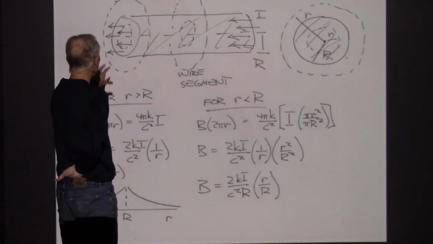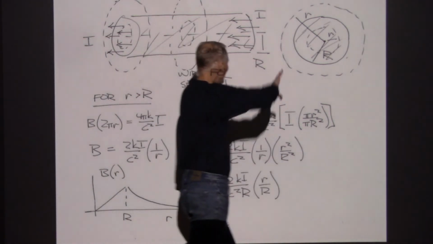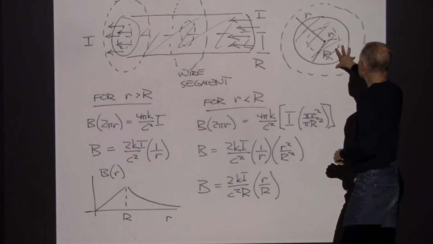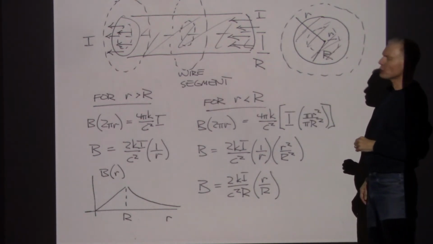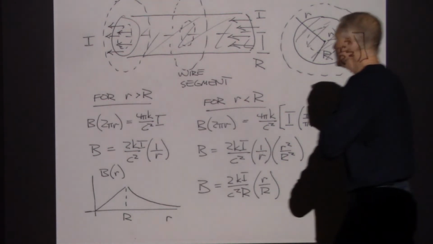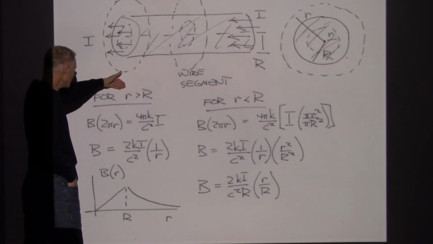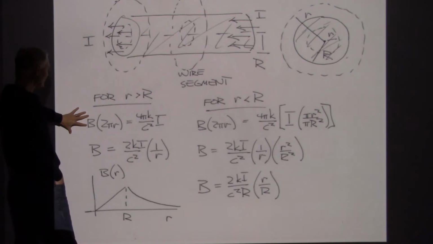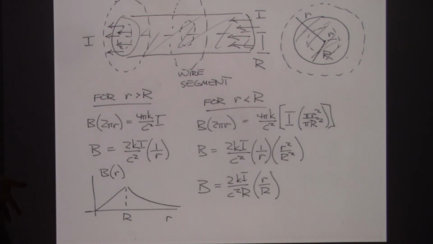All right, so this is what the wire looks like. We're going to take a short segment of it, and if we turn it and flip it so we can see the cross section, it looks like this. And if we need to, we can go back to their drawing, which was done a little more carefully. So for the outside region, when I carried out Ampere's law, I'm always going to get B times 2 pi r for these circular paths. So that's just going to get repeated.